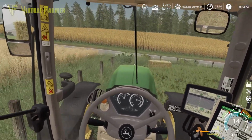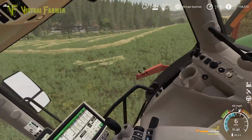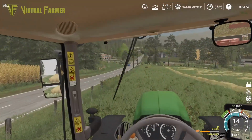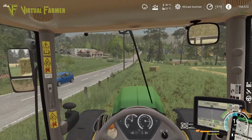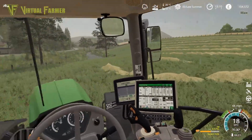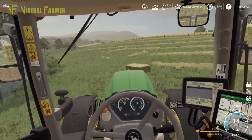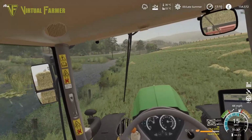Oh, what is it, Chris, for dropping these in this corner? Whoa, oh man, I think we caught the edge of the bale there. So that's all good. I'm going to collect these up. I'm expecting a similar number of bales off here as we got off our last field, and yeah, that will be good. That will have us shaping up nicely for feeding our animals during the winter.